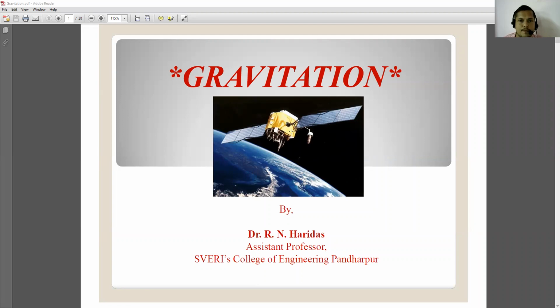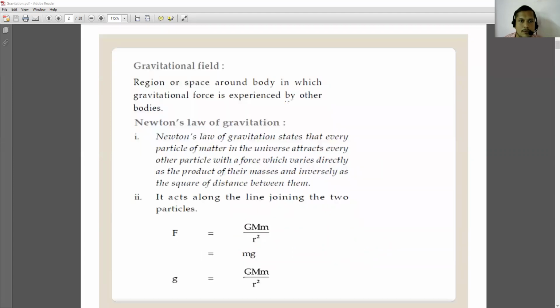So for physics, today we are going to discuss one of the chapters, that is gravitation. We will discuss some of the basic terms related to gravitation, and then we go for MCQ numericals related to the equations under this gravitation chapter. So let us start this one. In case of gravitation, different points are there that we have to cover, and we will check this one by one.